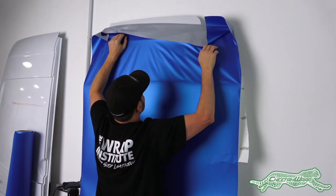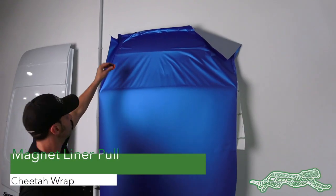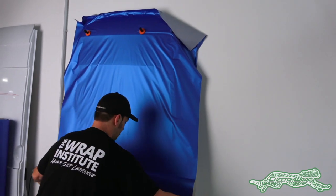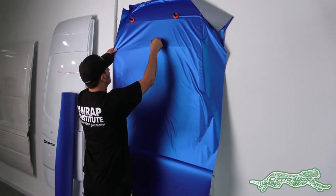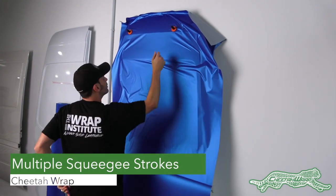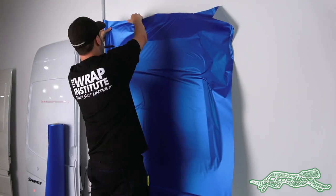For panels, a good tip when releasing the liner on cold surfaces is to place magnets on the wrap film so the rest of the liner can be safely removed. Then use multiple squeegee strokes when making the permanent hinge on a flat section to anchor it in place, and then the install can start.